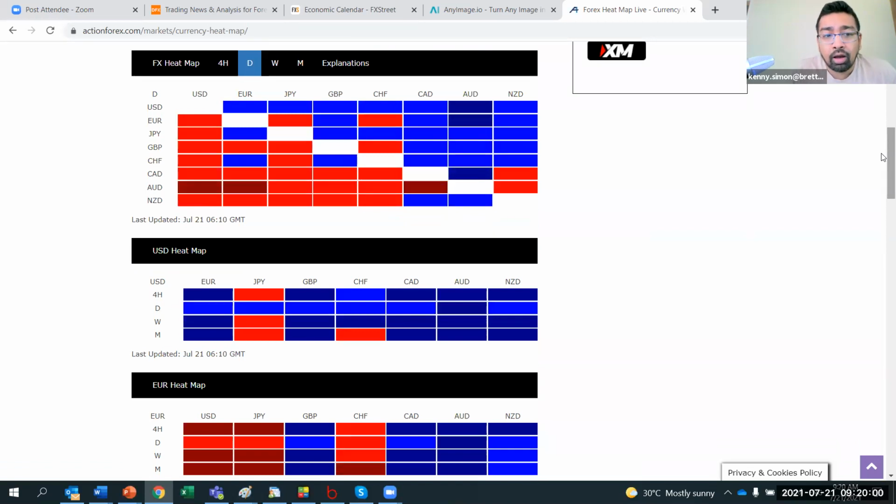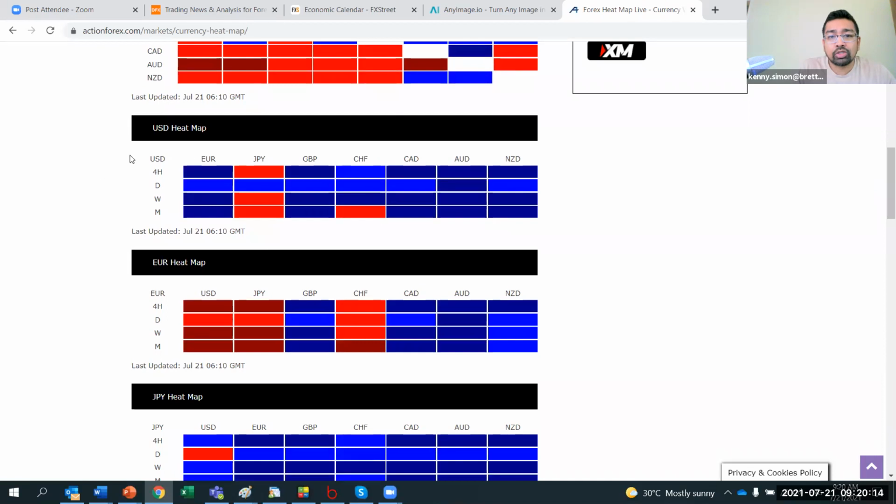Now, I like the movements of the colors that I see on the Action Forex heat map, because we've got a lot of dark blues and a lot of dark reds. This is really good in terms of the trend side of it. What I can see is that USD is looking really, really strong, or strongly bullish against AUD right here. This is the only currency that has all dark blue in one column. So what I would like to do is quickly write down AUDUSD. Obviously USD is much stronger, and AUD is still on the very, very weak side.